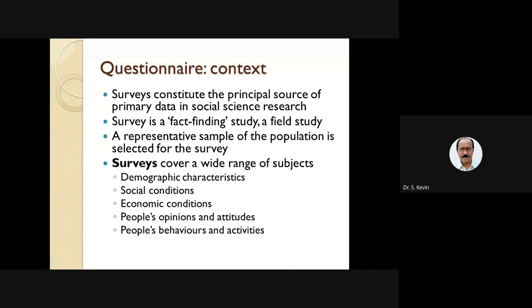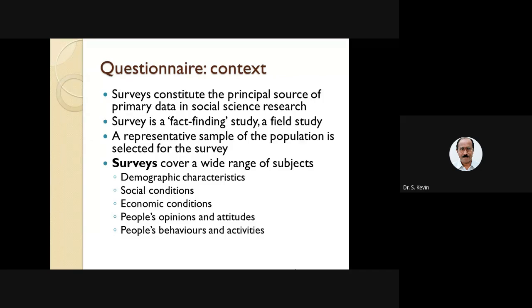We cannot see their opinions and attitudes, which are in their mind. So all these things are not visible to the person who is conducting the study. They are all invisible. It is in the mind of the person. They have to reveal these things to us. So through our questions, we have to get from them their opinion. But they may not give you the correct opinion, because we don't know whether what they are saying is right.